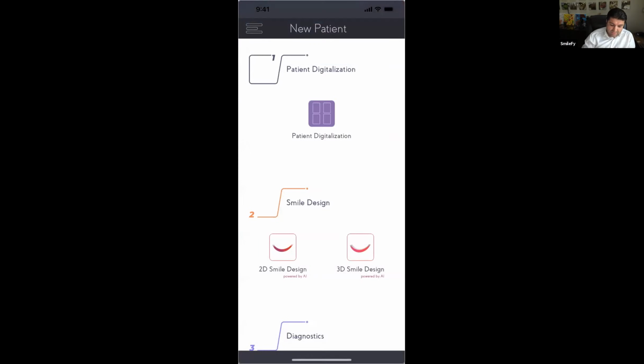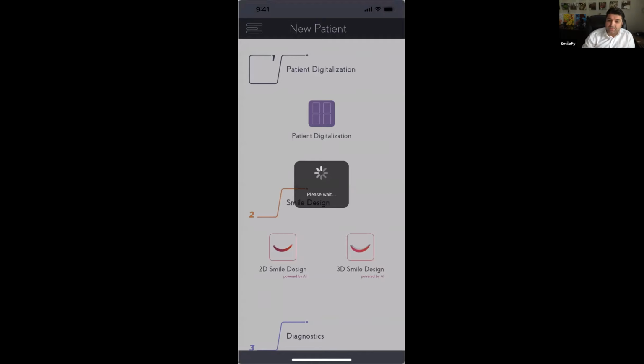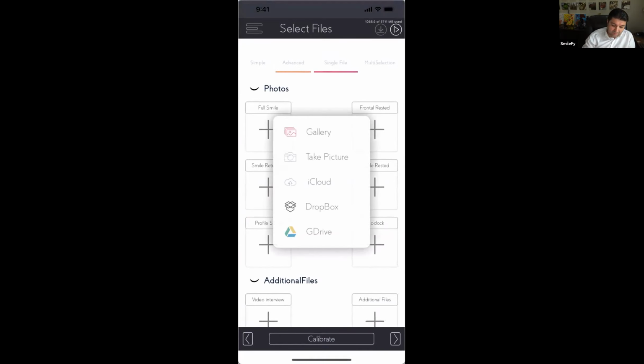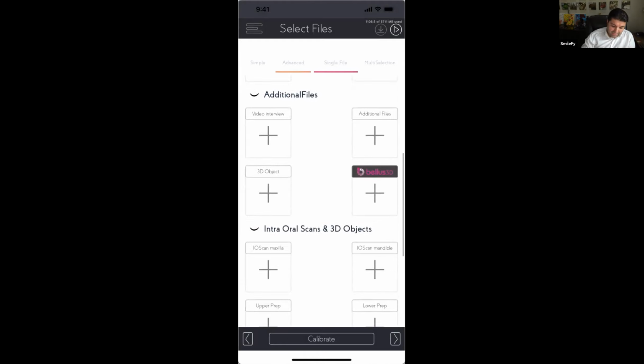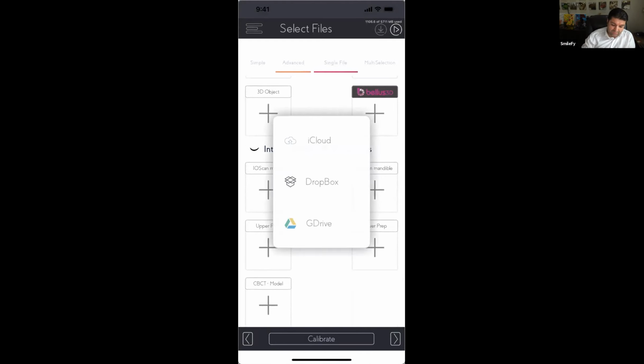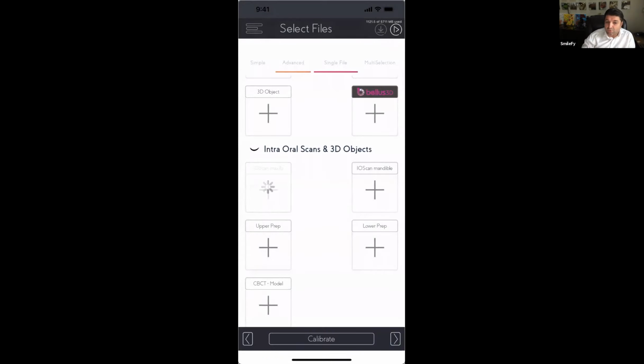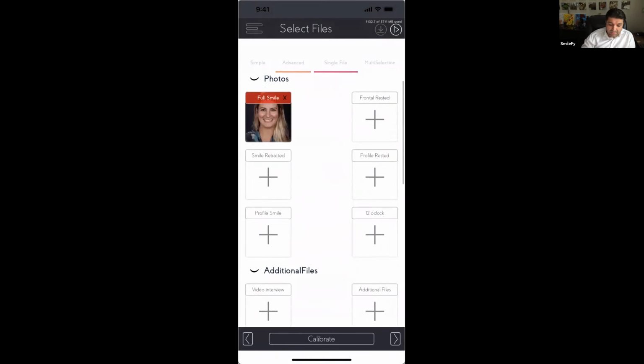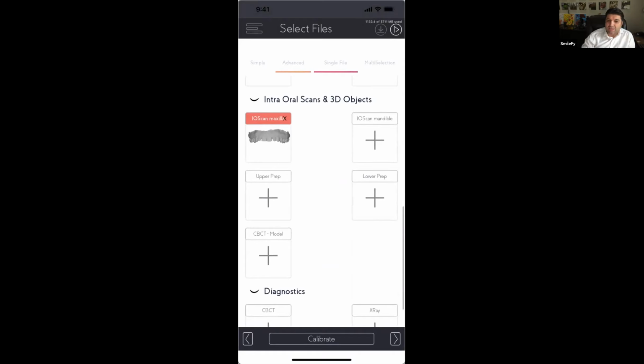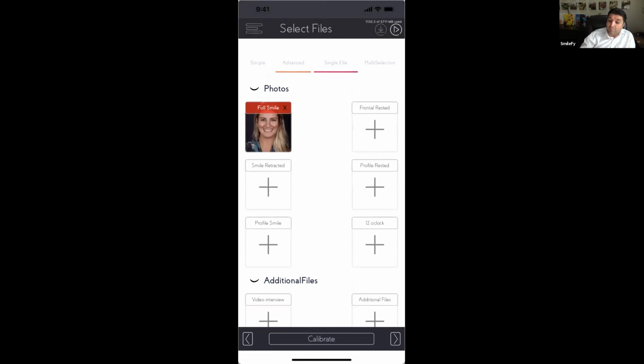So let's do something interesting, and we're gonna add to our patient documentation a picture and intraoral scan. Okay, picture and intraoral scan. You can add the CBCT, you can add the prep, you can add more stuff, and we're gonna make more cases on the iPhone so that you see how easy it is, and actually it doesn't take longer than doing the same case on the Mac or the iPad. That's the crazy part about it.